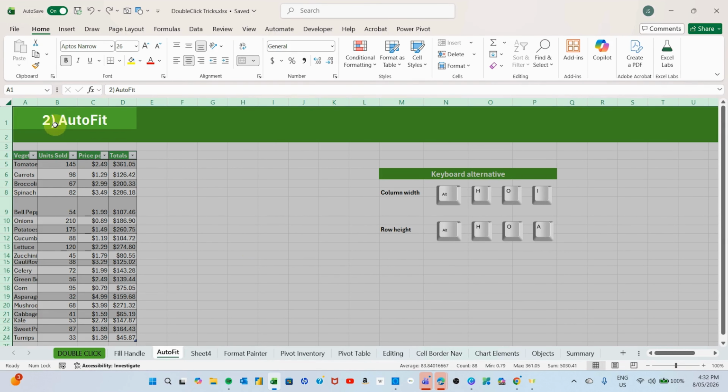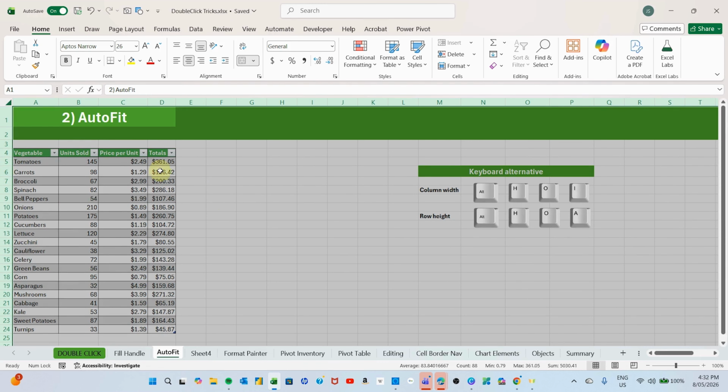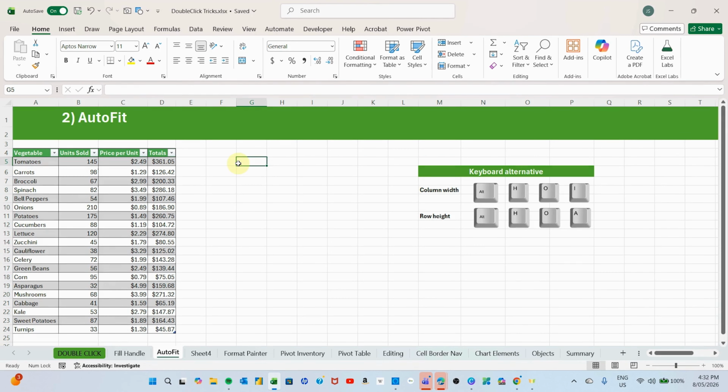But moving on. So with all of the rows and columns selected, if we double click between any, we have now auto fit all of the columns in the spreadsheet. Double click between the rows and every single row is now auto fit. Very quickly click away so that you don't do any damage, but there you go.